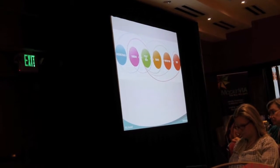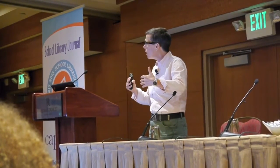It can be all kinds of different things, but its hallmarks are the things that you see up on the slide, whoever's version of it. It's very much about going in and seeing how people interact with space and things and one another, and then looking for solutions that will help make that interaction happen easier. So whenever we look at Stanford's process, I could have picked the process from MIT, and they have something very similar from their design school. Or the company IDEO, which has pioneered a lot of the work around design thinking, has a process that's very similar.